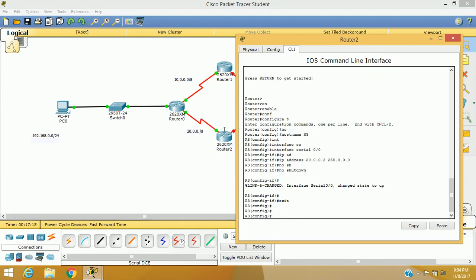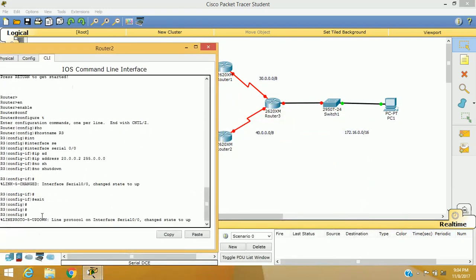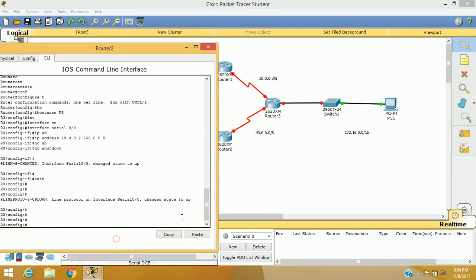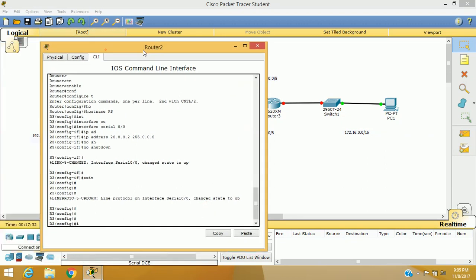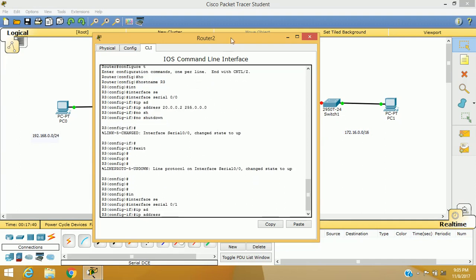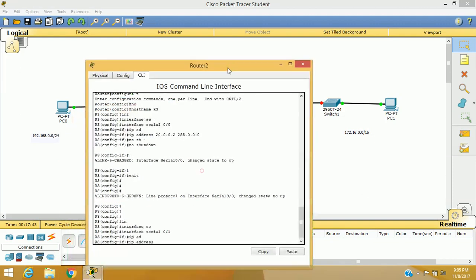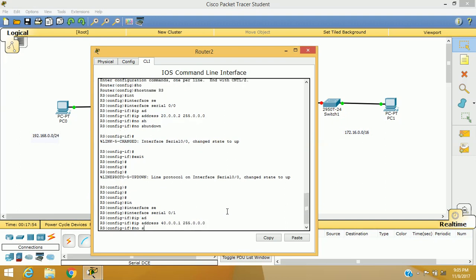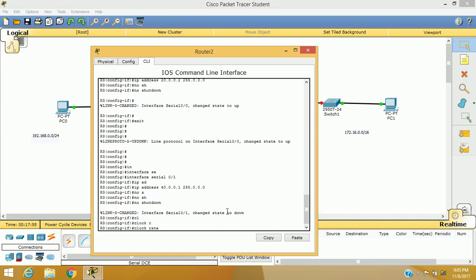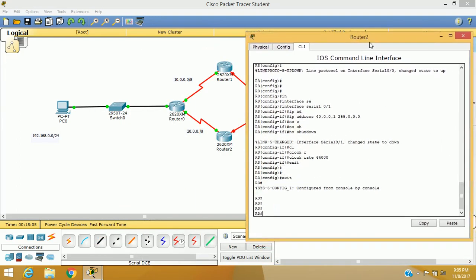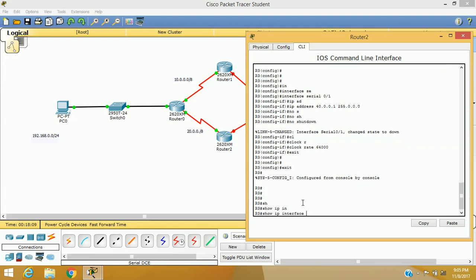As you can see here, your interface is active now, but this side is still down. So I'm going to configure this interface of router 3. This interface is serial 0/1. So I will use command interface serial 0/1, and IP address will be from 40 network, that is 5.0.0.0. No shutdown. We can use here clock rate command to communicate with the next router. Exit, exit. Now this router is also having only two interface. Let's verify if both interfaces are configured properly.